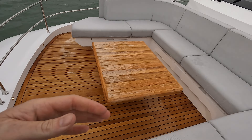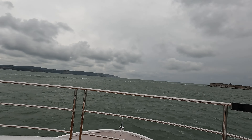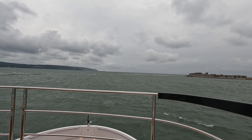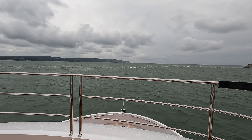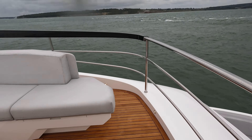You'll have to excuse the wind noise because we're up on the front here. We had a look around this at the show and you can see this really cool forward owner's deck. You can sit up here — imagine if there was a jacuzzi, perhaps some beds around the edge. Just have to imagine this on a lovely sunny day. We're running down and you can see the Needles down there ahead of us. Hurst Castle is off on the right-hand side. We're doing about 12 knots and the boat is almost dead level — no movement. The stabilizers are on and there is absolutely no side-to-side movement at all.